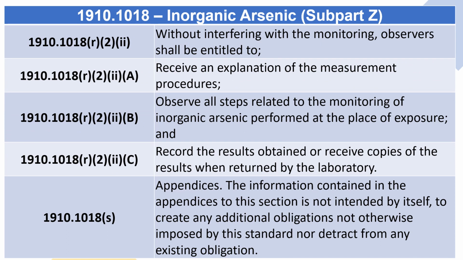1910.1018(r)(2)(ii) Without interfering with the monitoring, observers shall be entitled to 1910.1018(r)(2)(ii)(A) through (C): receive an explanation of the measurement procedures; observe all steps related to the monitoring of inorganic arsenic performed at the place of exposure; and record the results obtained or receive copies of the results when returned by the laboratory.